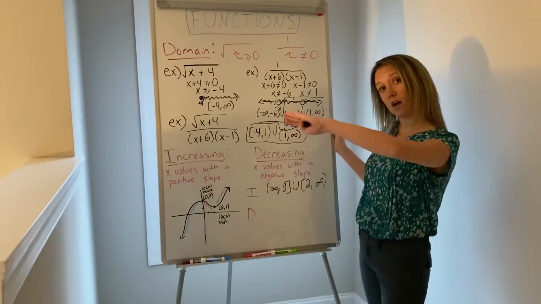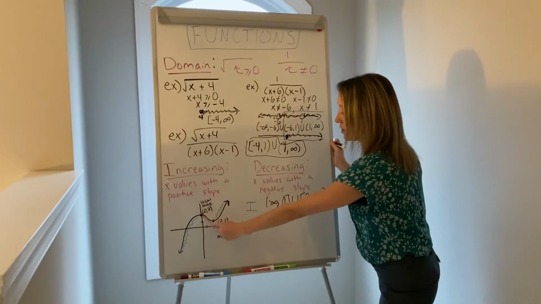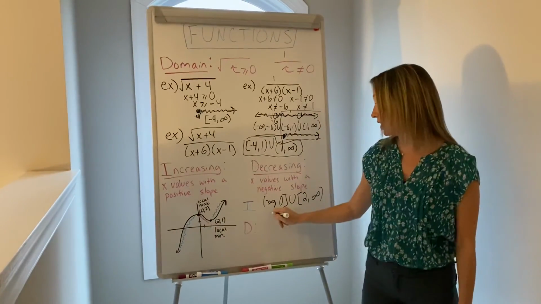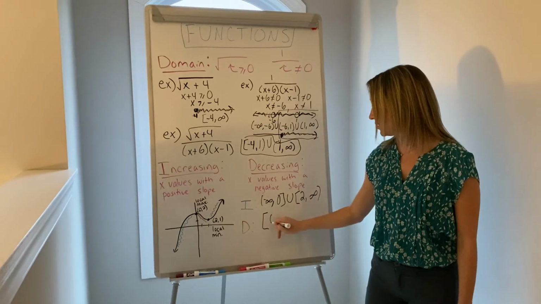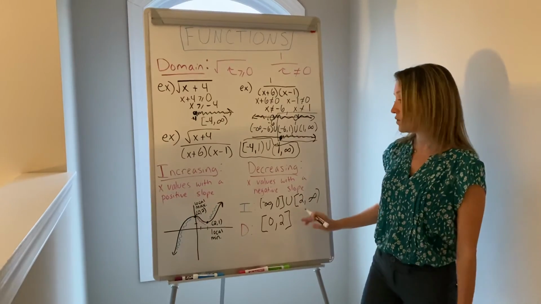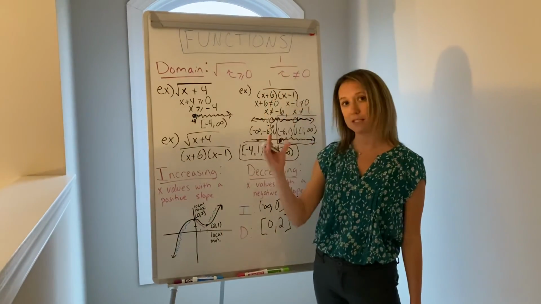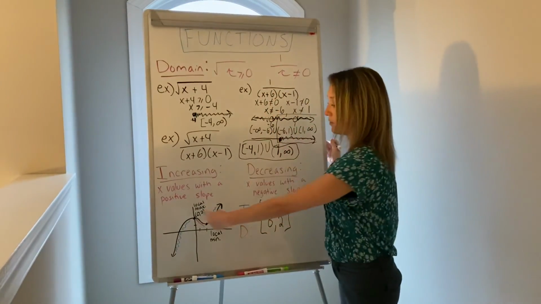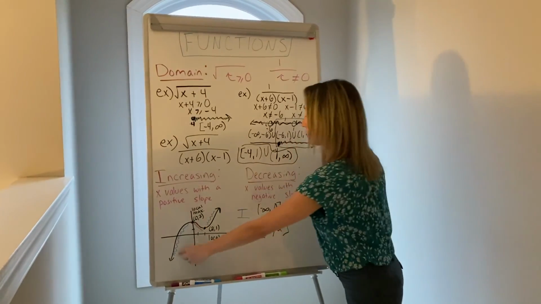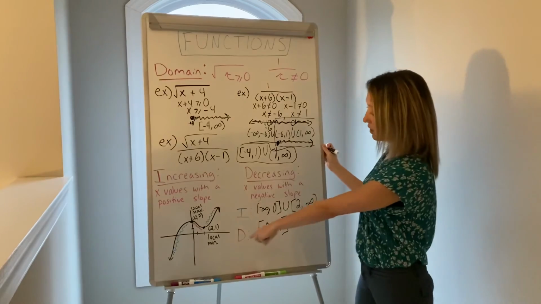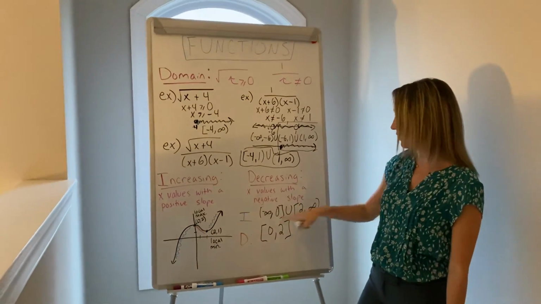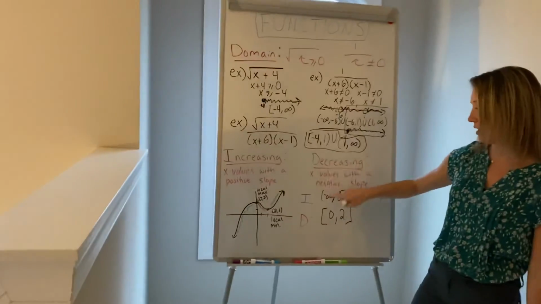Decreasing is where it's a negative slope or going down. So this is the pink right here. So from this x value to this x value, it is decreasing. So that would be from 0 to 2 is where it is decreasing. So you want to look at the local maxes and mins to see where it changes, and that will give you the x values, and then you can break the intervals where it's going up or a positive slope is where it's increasing, and then the x values where it's going down is decreasing. And again, infinity and negative infinity should always be parentheses, so I made that mistake there and I changed it.